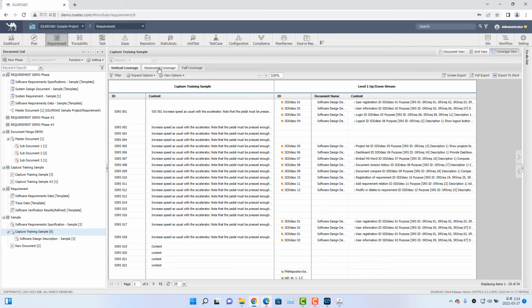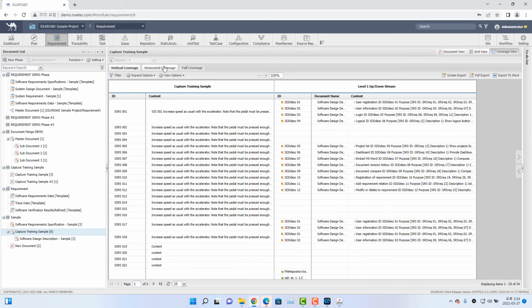And there are some other coverage viewers seen from the left side. The horizontal coverage viewer provides users with the traceability link between requirements and the test items. For now, there's no data inserted for this example.